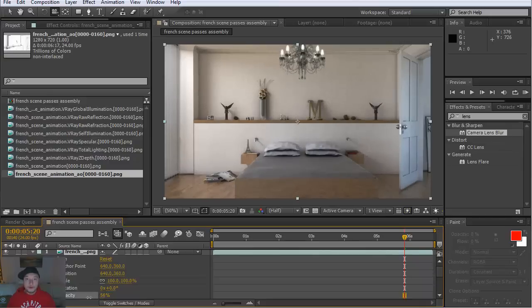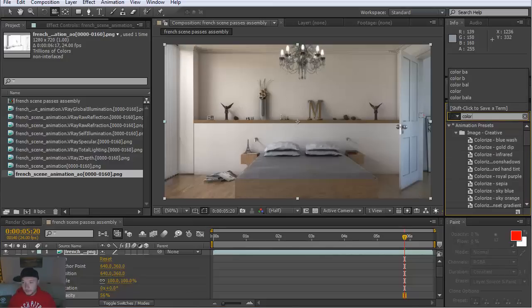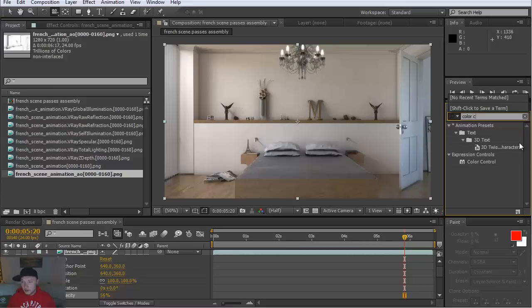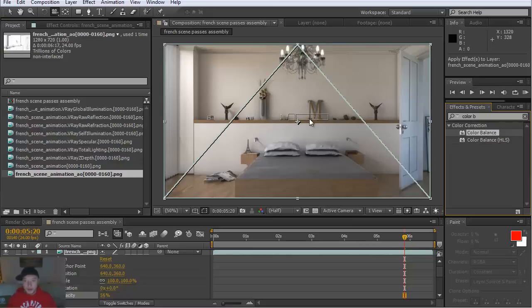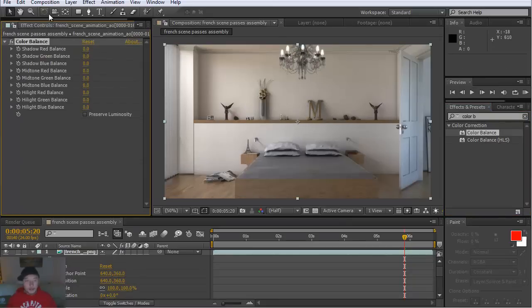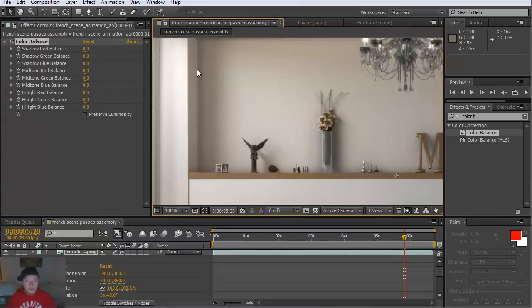However, before you lower the opacity, what I like to do is give it a little bit of color correction. Color correction, color balance right here. So I'm gonna drag and drop it on that file, and as you see, I get color balance. The best way is to zoom in a little bit and see how this affects your image.